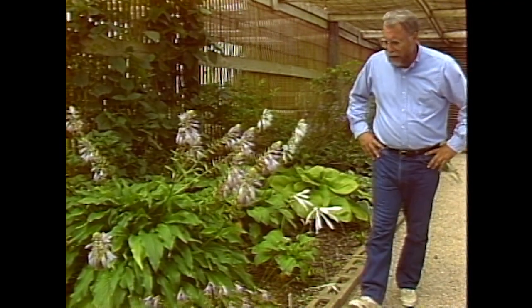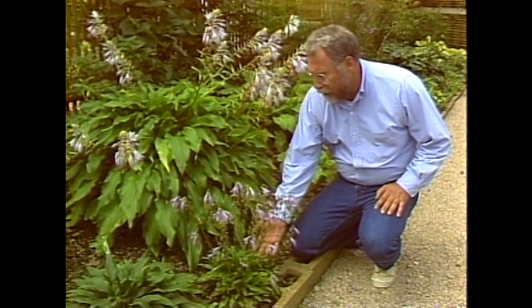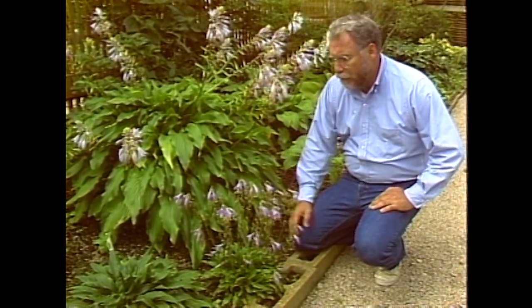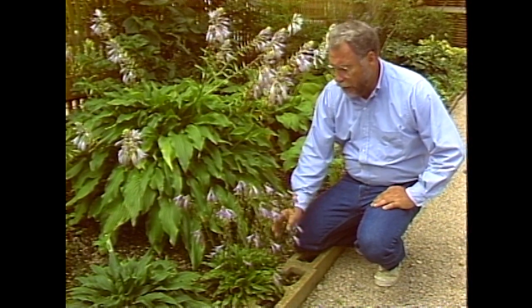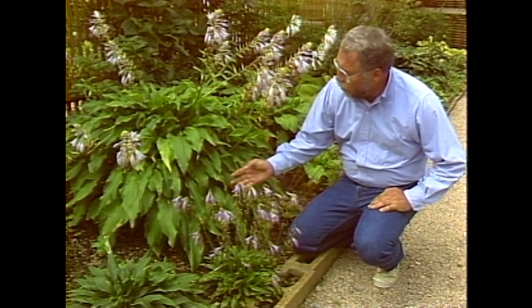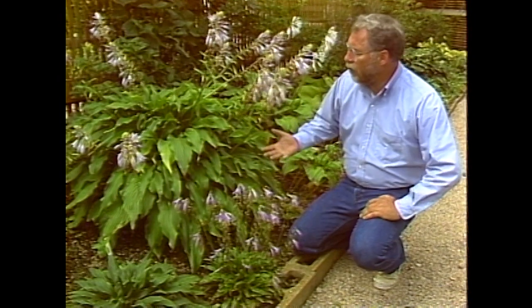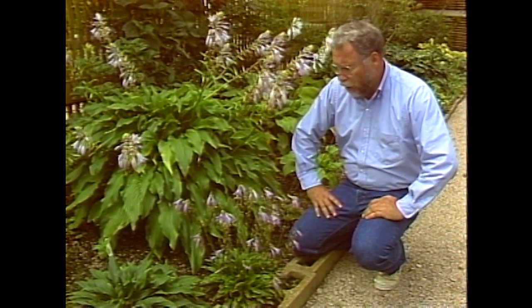I think we could take a look in here at just one plant to give you a little bit of this idea of the diversity. This little plant, Hosta lanceolata, is a dwarf plant from Japan, one of the wild species. And there are types that are even smaller than this, where the foliage is not over 1.5 inches in length. Compare that to the one behind it with this large foliage that's some 3 feet in diameter with tall flower spikes. This gives you an idea of just the kind of diversity that you can work with.